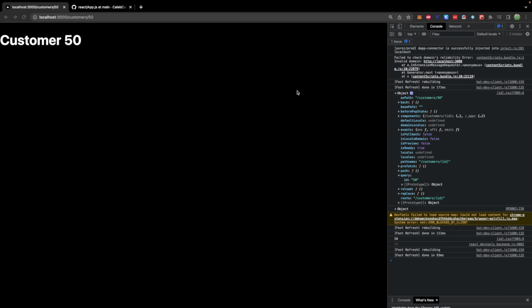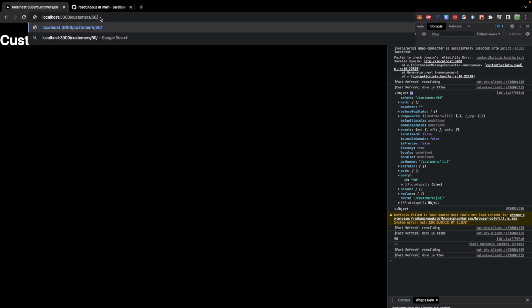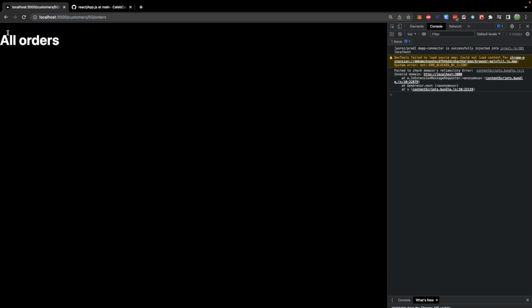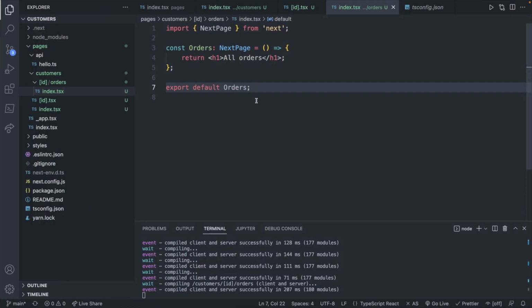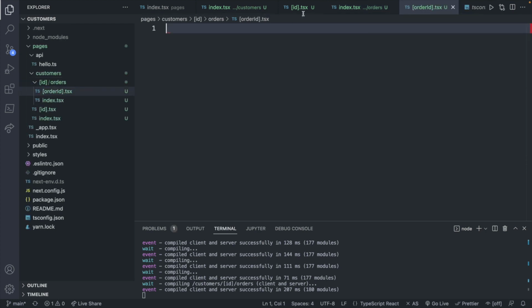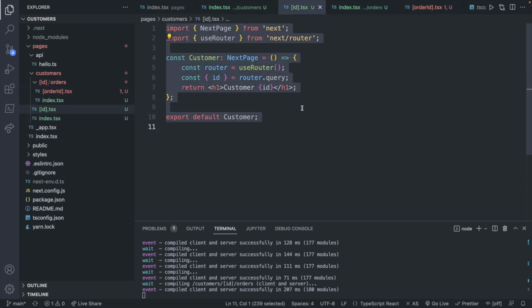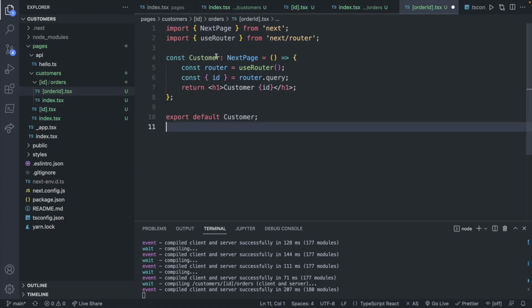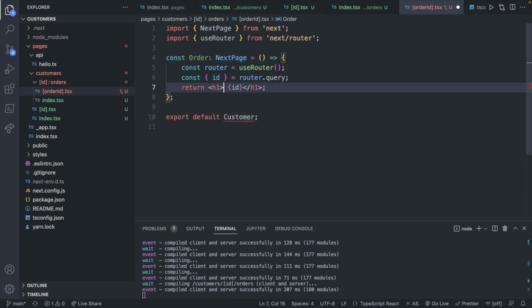So let's just see if we can visit this page. We'll go over to our site and then do /50/orders. And it says all orders. So hopefully you're getting a better understanding of nested paths. We could also get a specific order for a specific customer if you want to practice that. But basically what we're going to do is inside of this orders, we will create a new file, parameterize it, orderID.tsx. And this one's going to be very similar to the ID.tsx. So I'm going to copy that, paste it here, and then just change some of this. So this will be called order singular, and we will change this to say order and export default order.